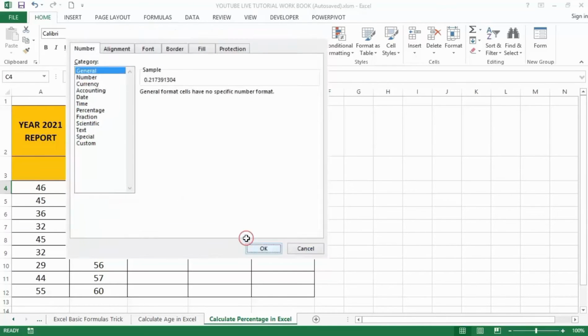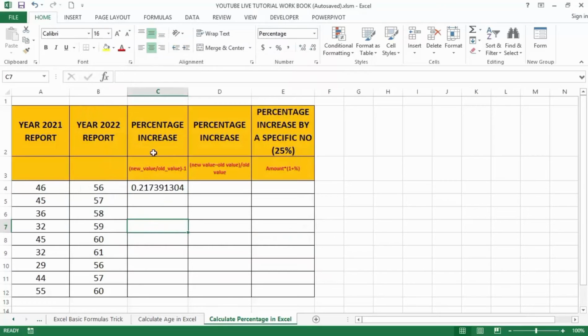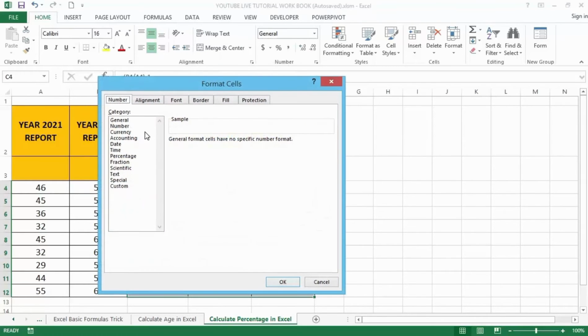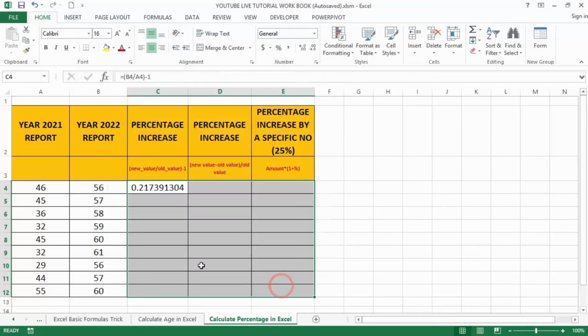Okay, let me remove the percentage there first, because I'm going to explain how I arrived at it. So you can see the value we got is 0.21 as a decimal. So hold on, let me highlight it and put it in General format. Okay, good. So we arrive at 0.21, where the new number is 56, or I can enter the reference, which is B4, and the old number is 46, or I can enter the reference, which is A4.